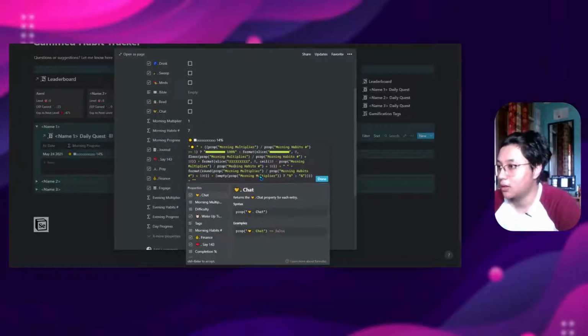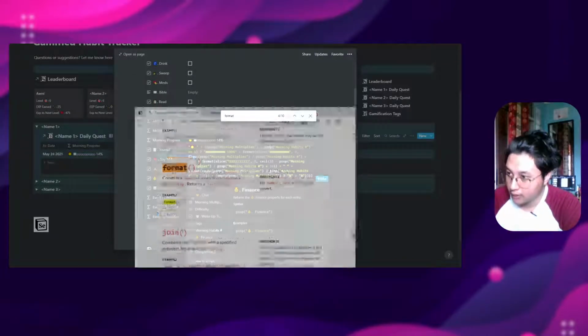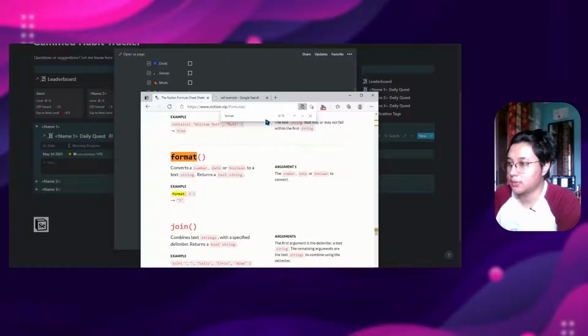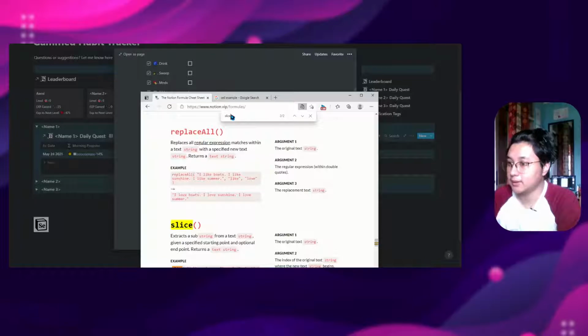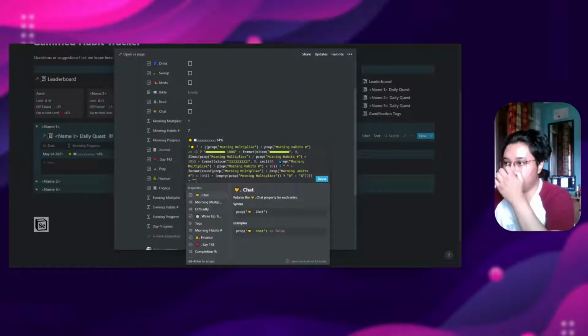Slice converts text. Slice extracts a substring. So that is an array or like that. Yeah, array, that is like array into text. Gives me a text string, and text string property multiplier, that is that, and that is that.